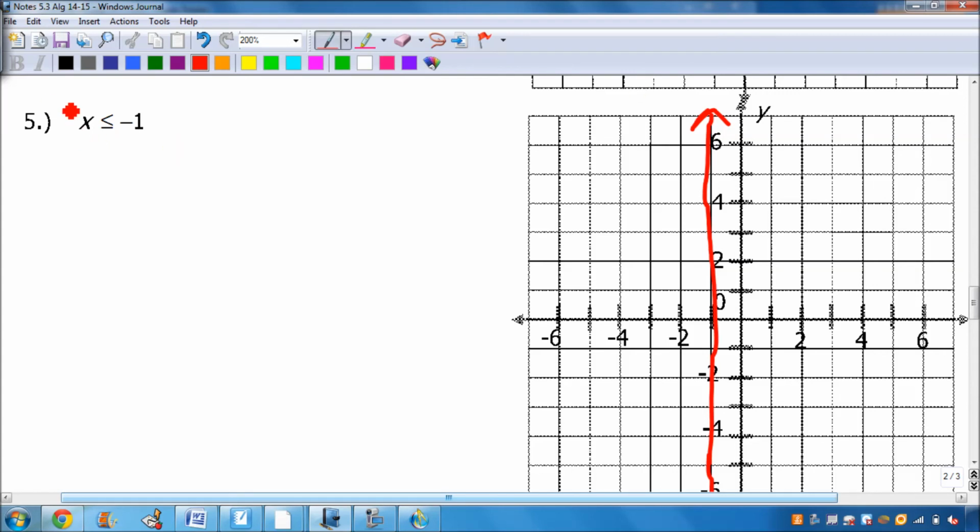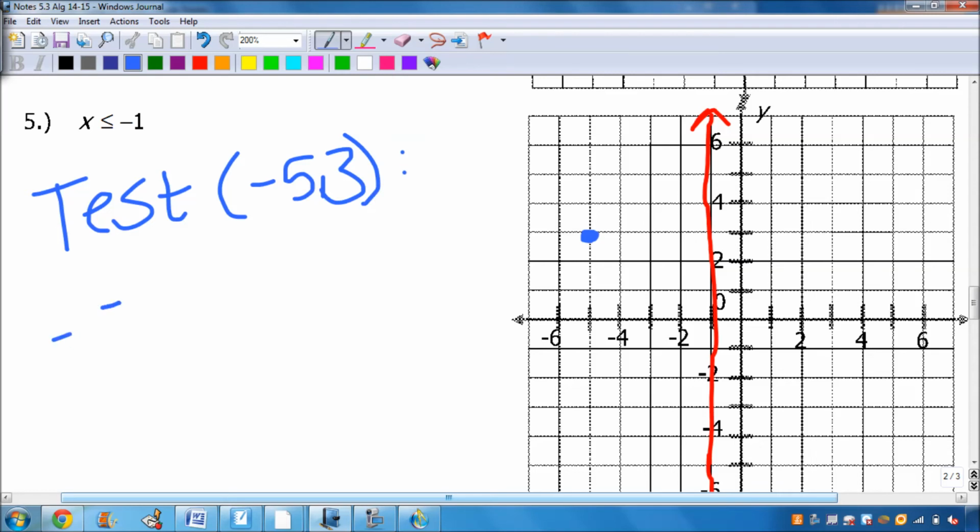Well, this time it's x, so I'm not looking at y, I'm not looking at vertical values, I'm looking at my horizontal values now. So anything less than -1 for x would have to be to the left of it. So I have to try some of these numbers right here. Again, 0, 0 is not in that area, so I'm not going to test 0, 0. Let's try something in this section that we think might work. So let's try -5, 3. Okay. So let's test -5, 3 and see what happens.